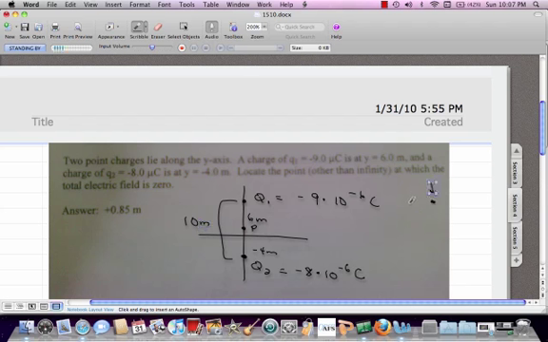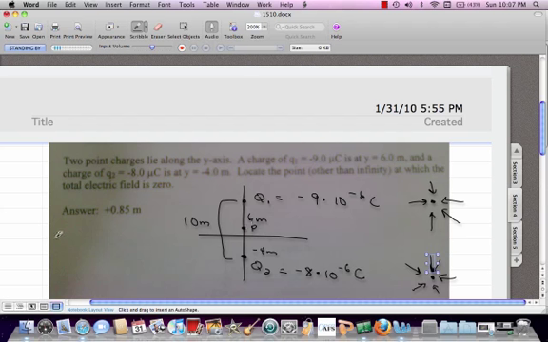Okay, so if I think about the field due to Q1, it's going to be pointing towards the charge. And if I think about the field due to Q2, it's also going to be pointing towards the charge. I'm going to be on the y-axis somewhere, because my charges are on the y-axis. So at some point P, my fields should cancel out. That would make sense, because if the field here from the upper charge is pointing upwards, I have a field here that's pointing downwards. So it looks like I can find a spot along the y-axis in between these two charges where the field is going to equal 0.